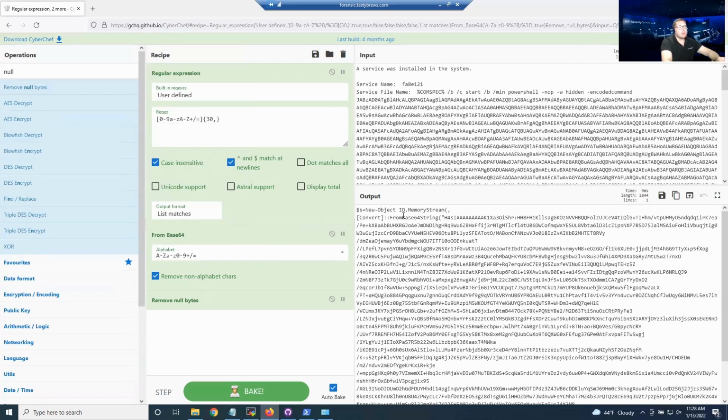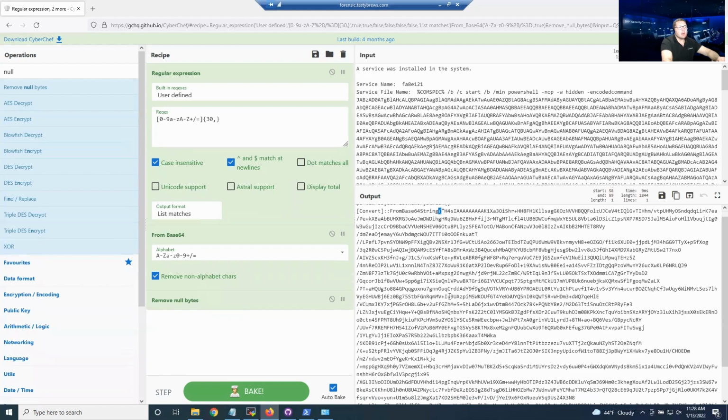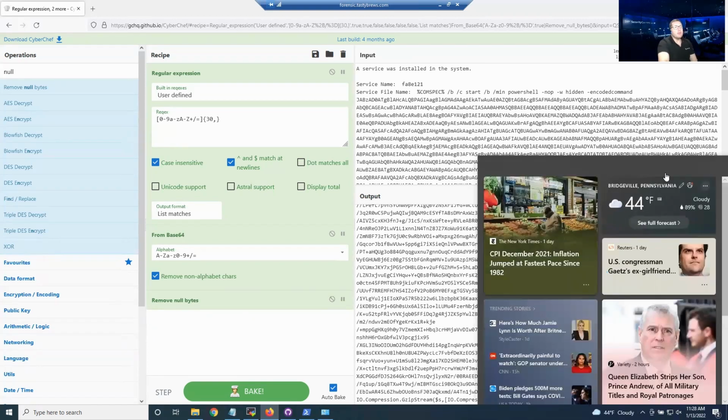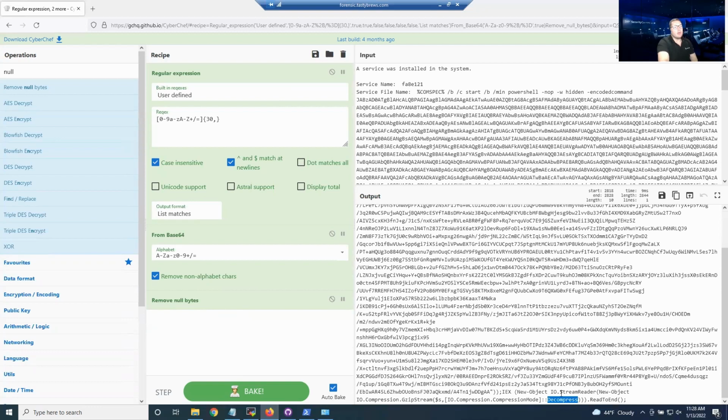If we start through here, we get to our keyword again, from base64 string. So we know everything in between these parentheses is going to be considered base64 data, and we know how to handle that. Here we see IEX, which is invoke expression, the shorthand version, which means run this as an expression. Going through, we get to our other keywords, gzip, stream, and decompress. So we know how to handle this exactly from the first one. We know that this means I've got to do a from base64 and Gunzip, right?